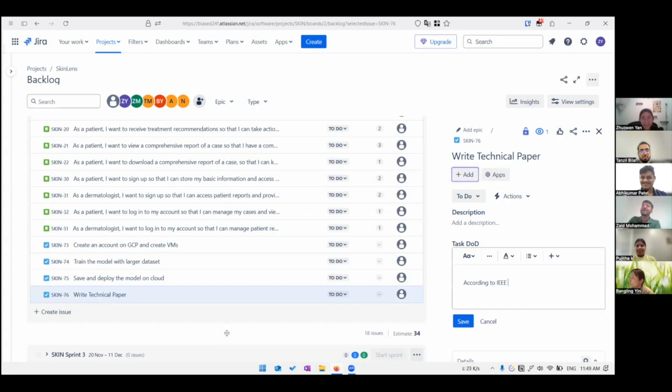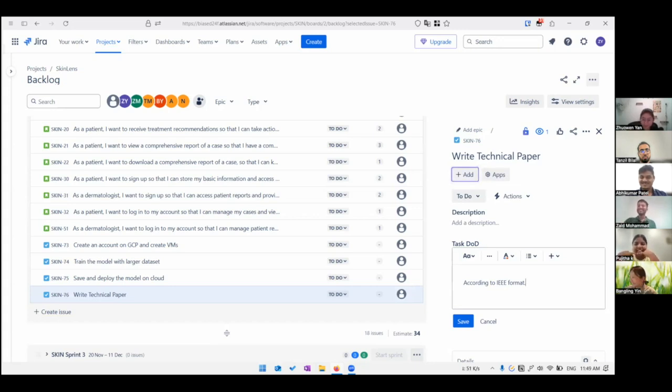I heard about this word, but I don't know it. This format is a little bit professional. IEEE means international engineering something.